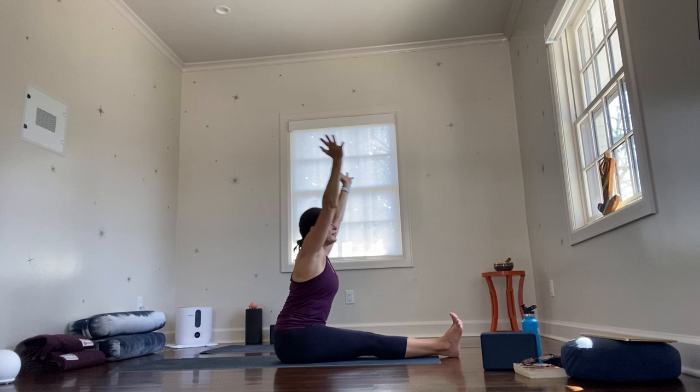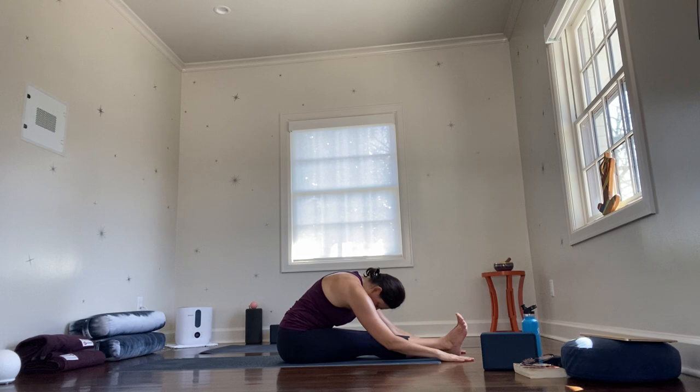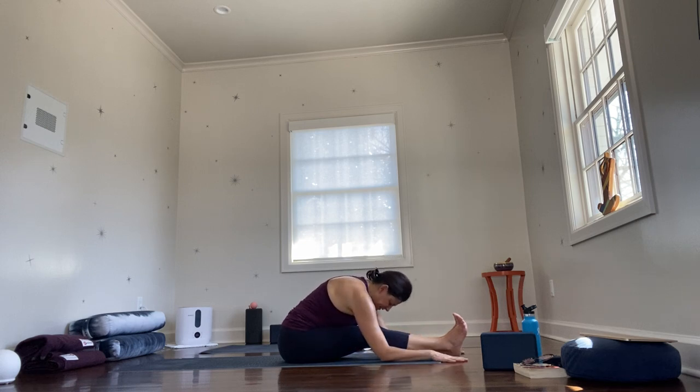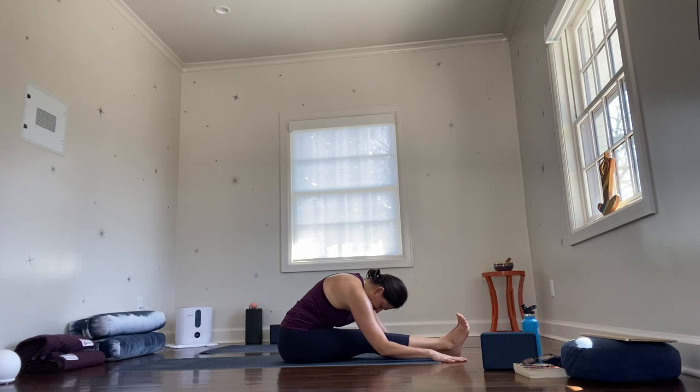fingers to the ceiling, exhale, fold forward, first with a long spine and then letting your torso round forward, seated forward fold. It's okay for your knees to be slightly bent here. A little softness in the back of the legs, like I spoke about earlier, always a good thing. See how that changes the stretch for you if you give yourself a little softness in the back of your knees.